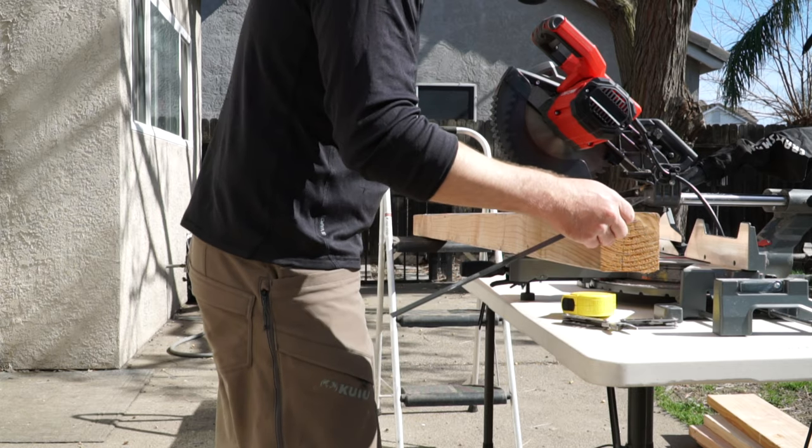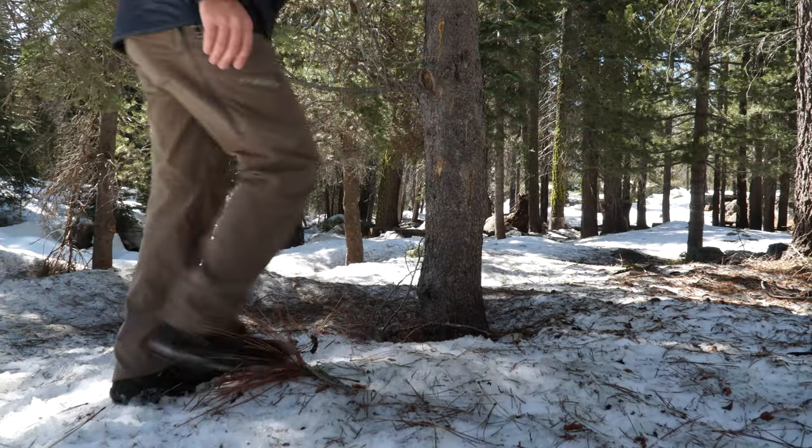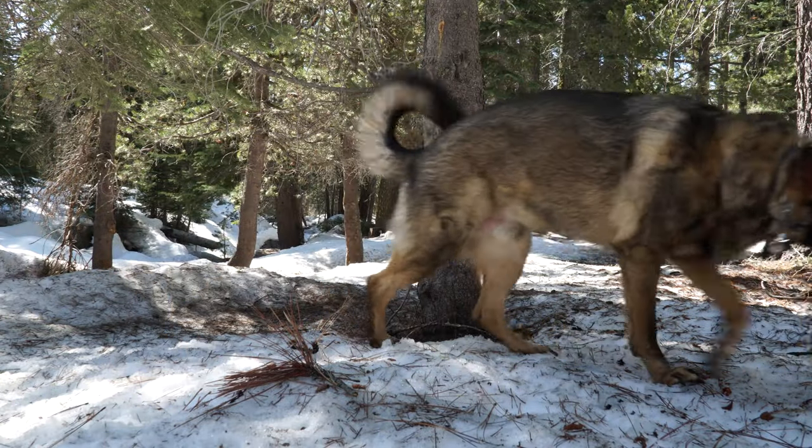They retail for about $140 and Kuiu usually has sales. These pants have been out for a while and they offer seven different colors — five solid colors and two camo — with additional colors coming out in summer 2020. Overall: four-way stretch polyester, comfortable, reinforced knee, durable water resistant coating. You can't go wrong. They come in at about 18 ounces a pair, give or take depending on size.